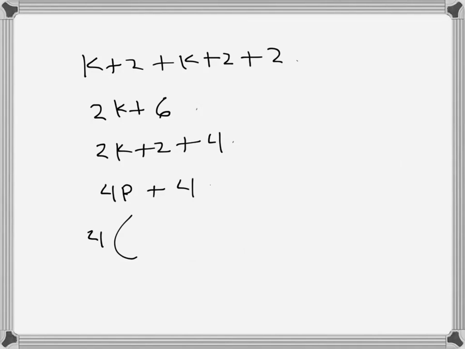So this one also gives this kind of expression in the end, and this is divisible by 4 because there's a 4 there. So we have shown that the sum of consecutive odd positive integers is divisible by 4 basically. Any two consecutive positive odd integers, the sum is divisible by 4.